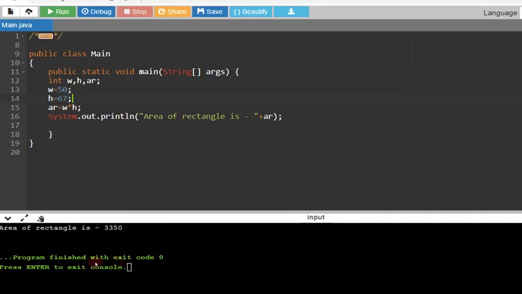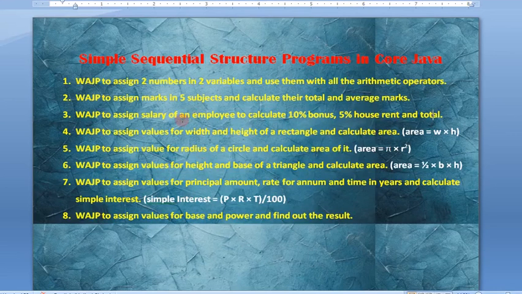Now let's go for the next question, next program. The next program is to find out the area of a circle, where we have to provide the radius. The radius is to be inputted by the user, and the formula I have given here is pi multiplied by r square. r to the power 2 means the radius is to be multiplied twice. So let's go for the program. In this case, how many variables do I need? I need radius to be inputted, pi, and one for area. That is the answer, the result will be stored there.